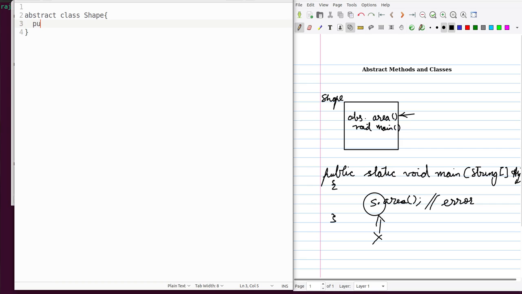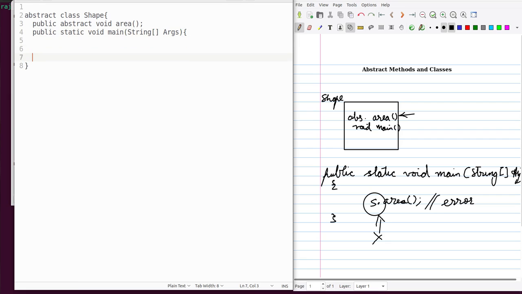So public abstract, even public is not required. By default abstract methods are public. Abstract void area, and your main method public static void main with parameter string array args.